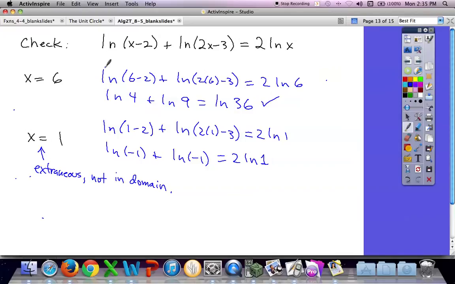So that's why logarithms are a little different than exponentials. Remember, the domain of exponentials is all real numbers. So you would never have that issue. You can plug anything into an exponential anyways. It's logarithms that are limited. Normally it's x greater than 0. Here we have a trouble with x equals 1, which is greater than 0. But what's inside the logarithm is actually an expression, not just x. That's why it's different.